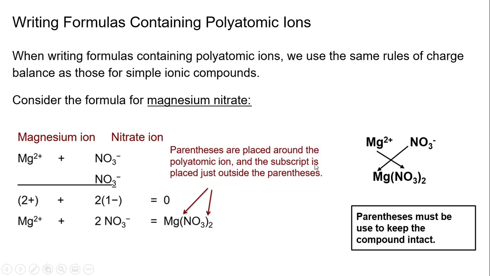I'm going to show you my way. Make sure you know the nitrate. This is the whole compound. This is magnesium. Crisscross them. Nothing changes except you add a parentheses to indicate that there's 2 of this whole compound. And that would be a 1, and there would be a 1 there.